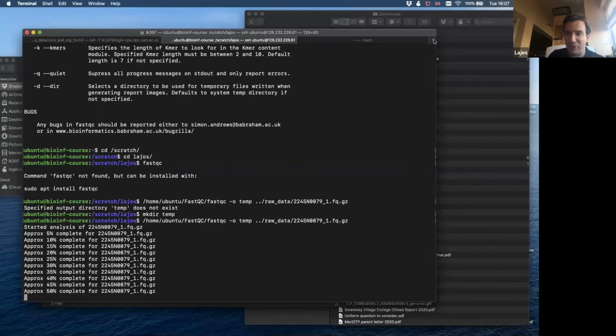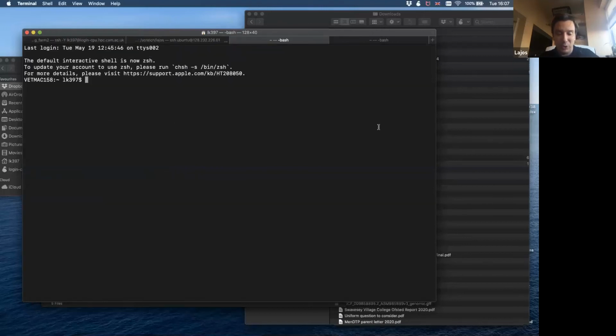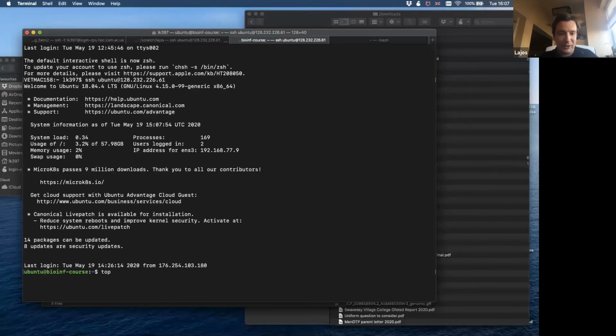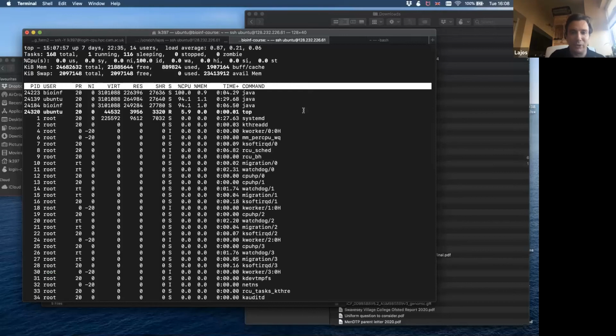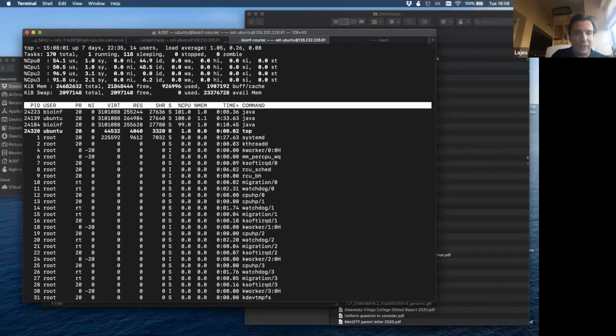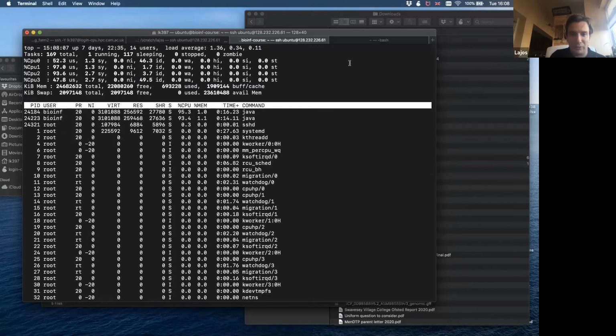I will check in a different window how much we use the server, just to be curious. Oh yeah, it is running already. So if you look at the CPU now, all of the CPUs are used. So we are slowing down each other, of course, but it's not a problem.